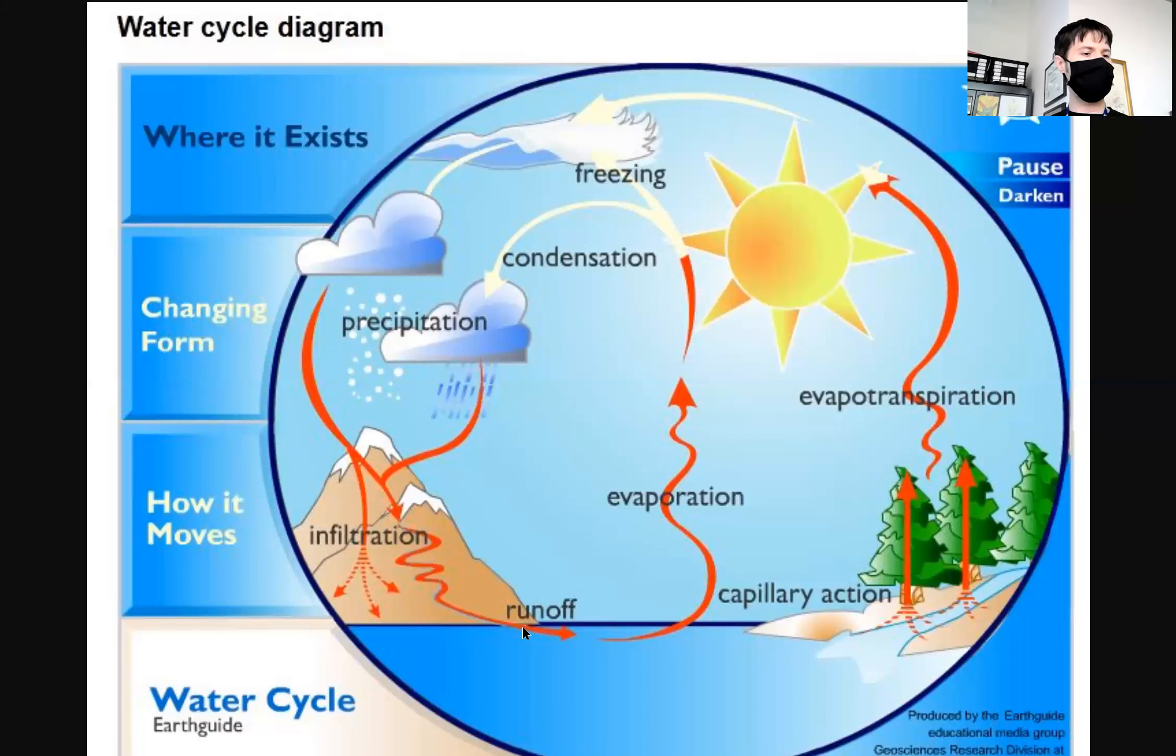Well, it's when ice goes directly to becoming water vapor. It skips the liquid water phase. There has to be very special circumstances for that to happen. But it's not uncommon. Low humidity. Remember, humidity is the air's ability to hold on to liquid water. And the temperature has to be high enough to where the water doesn't want to go back to freezing. I'm sure there's other air pressure. I think the pressure has to be right too.